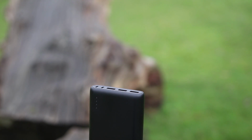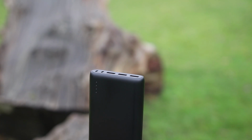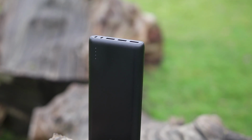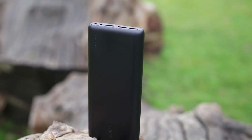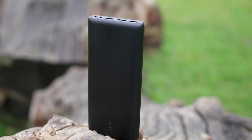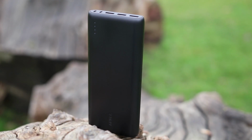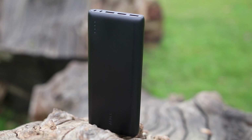For this size battery and to have dual charging as well, this is ideal, especially if you're going out day to day, like if you want to take it on holiday, you know you're going to need the extra battery. You can stick this in your backpack, in your bag, whatever, or it does fit in your pocket. It's not too bad. It is a bit heavier than some of the smaller varieties, but obviously the idea of this is just the charging speed. It's twice as fast, so you can't go wrong.